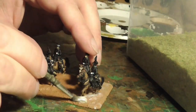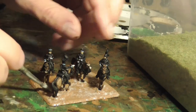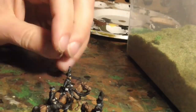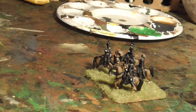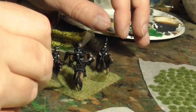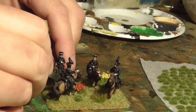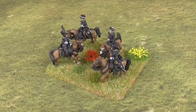Now for the static grass application. Just painting PVA glue on - not watered down or anything - literally just daubing that over, making sure it goes all the way up to the hooves and covers every bit. It's sometimes quite hard to see because it's see-through, so make sure you've covered the entire base. Then dip it in the static grass. I gave it a hair dryer treatment - a good blow with the hair dryer makes some of the static grass stand up. You don't need the applicator for things like this. Finally I added some grass tufts from eBay and some flowers just to add a splash of colour.